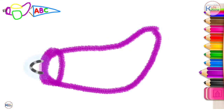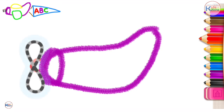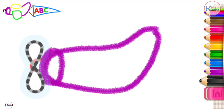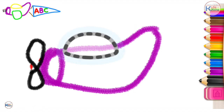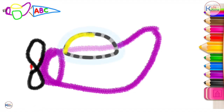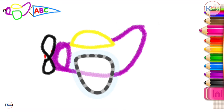Well done! Now draw its nose. Good! And a big propeller. Black. Super! Draw a cockpit. And then a wing. Pink. Green.